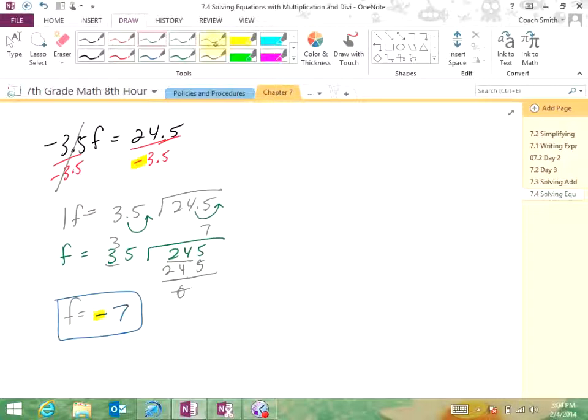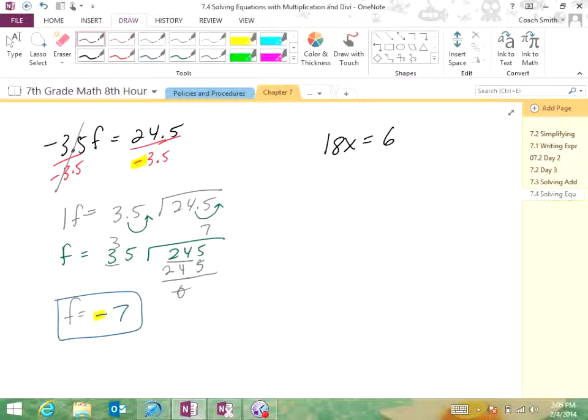All right, I want to do one last one, dealing with no decimals here. I want to do this one here: 18x equals 6. Now, right away, you may think, well, 18 times what equals 6? Well, 18 times 1 would be 18. So it'd have to be lower than 1.